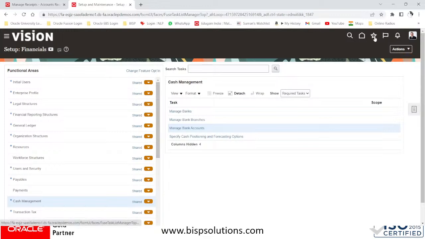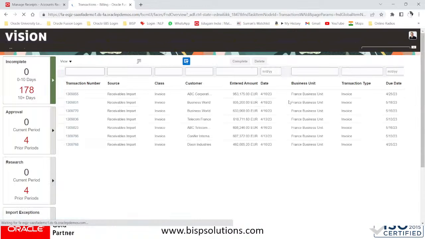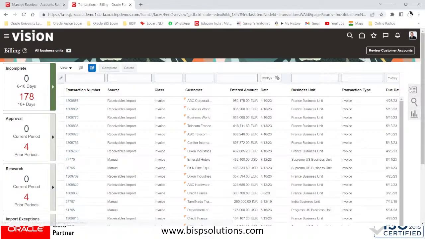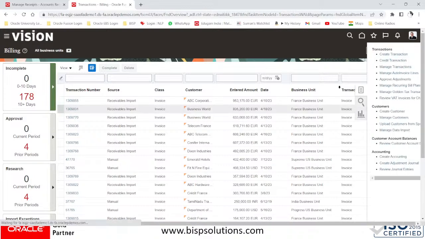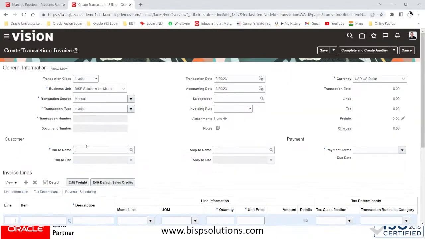I am using my favorites, or you can say a shortcut. Go to the billing work area. From the task panel, I will create a transaction. Say ABC.